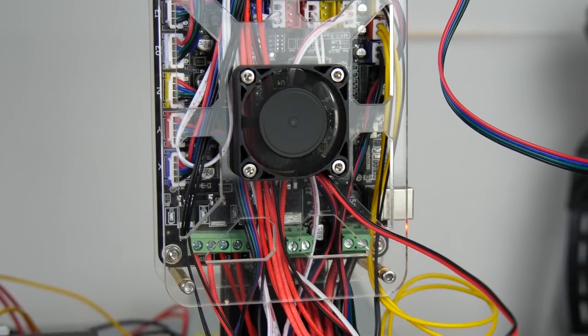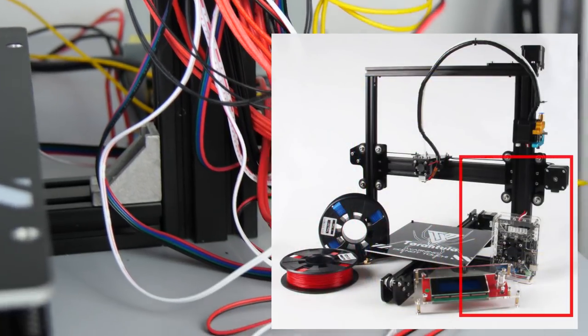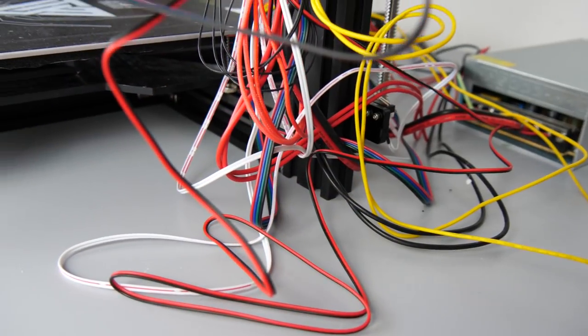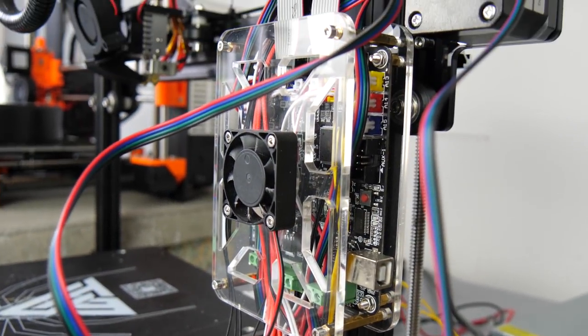The wiring is a huge mess and there's probably a reason why they don't show any of the cables in their promo pictures. They just haven't put any thought into how to properly route the wires on this machine, so you have to figure something out on your own.